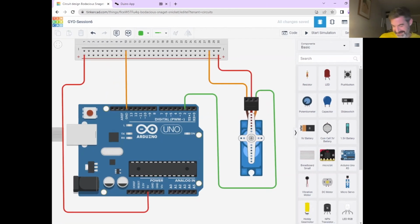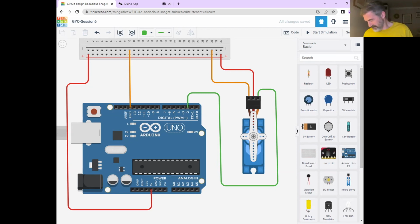All right. So just as before, now we've built our virtual circuit, we've coded our virtual circuit, we've built our real circuit. So now we need to send the code to the real Arduino. Just like before, we're going to do that by looking at the code.